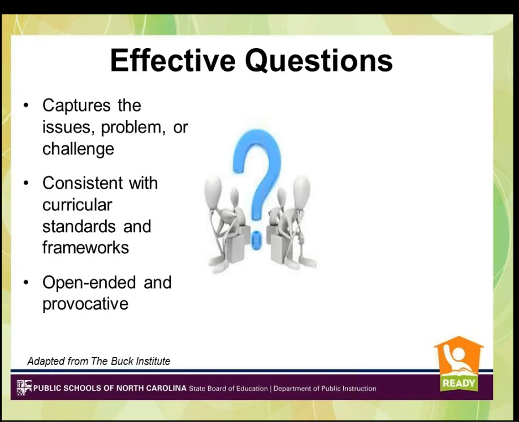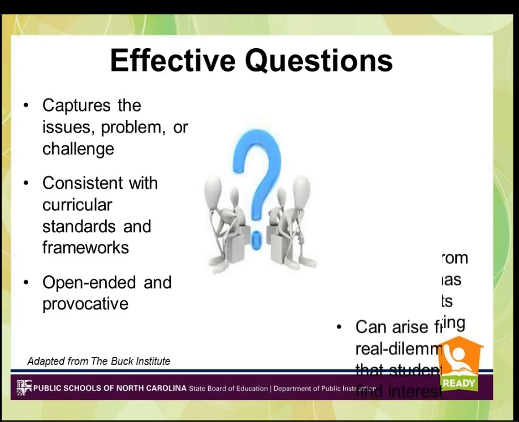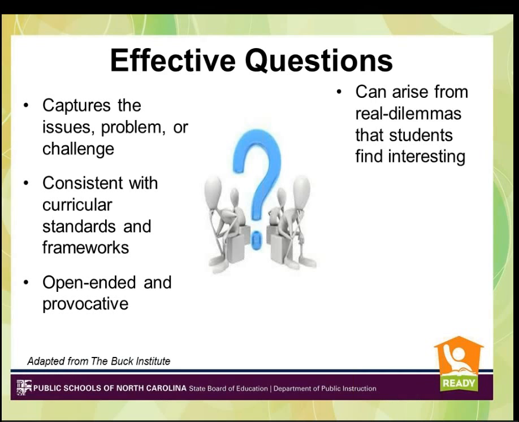Additionally, we want effective questions to be proactive as opposed to reactive. We want students rethinking the big ideas. We don't want a question that is Googleable. By that we mean we don't want our students nowadays to simply put the question right into the Google search bar and come up with an answer. A good question cannot be answered via a Google search engine.